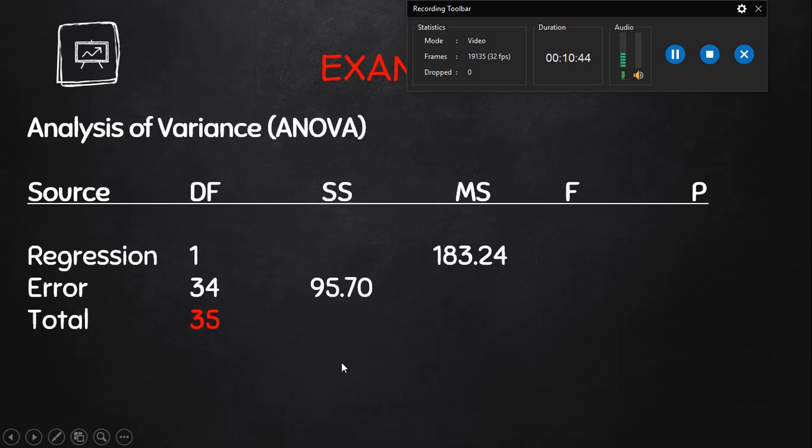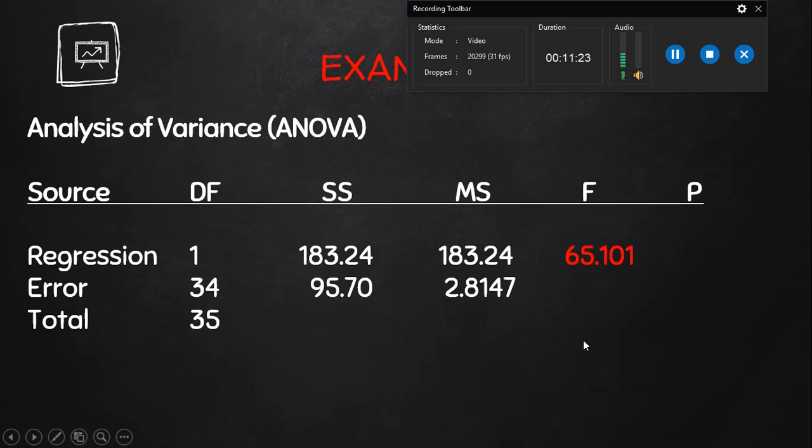Now, we need to calculate the sum of the squares for the model. If you were calculating mean square, we would divide. So we're going to do the opposite. We're going to multiply the mean square and the degrees of freedom by 1, which is pretty simple. The sum of the squares for the error was provided, so we can get a total by adding. I also want to calculate the mean square error, so it'll be sum of the squares, 95.7, divided by 34, degrees of freedom for error. And from these two values of the mean squares, we'll calculate our F statistic, which is quite large.